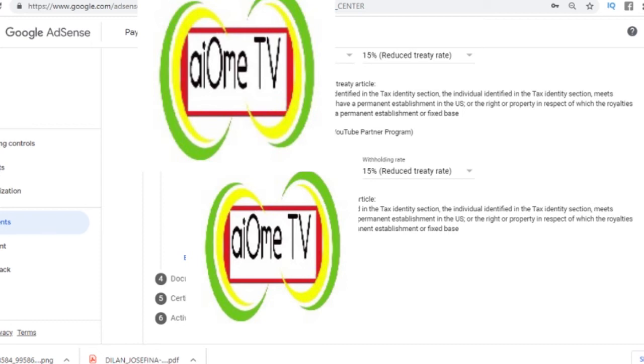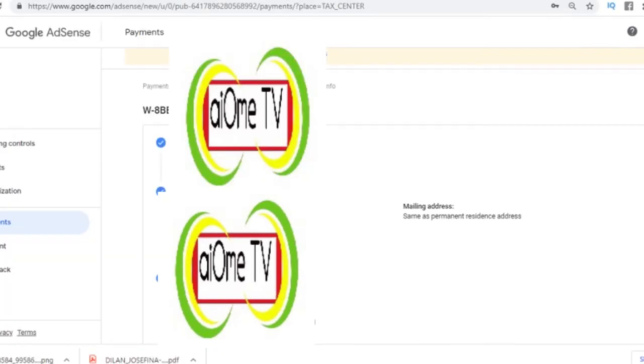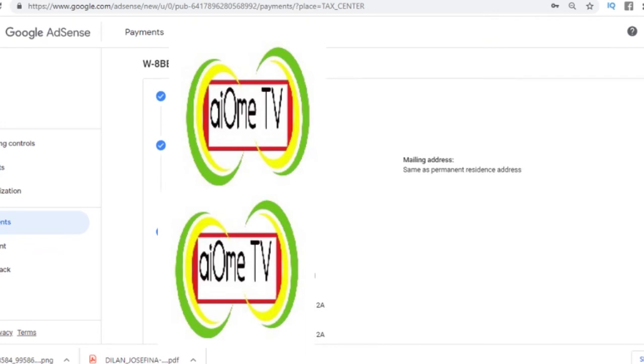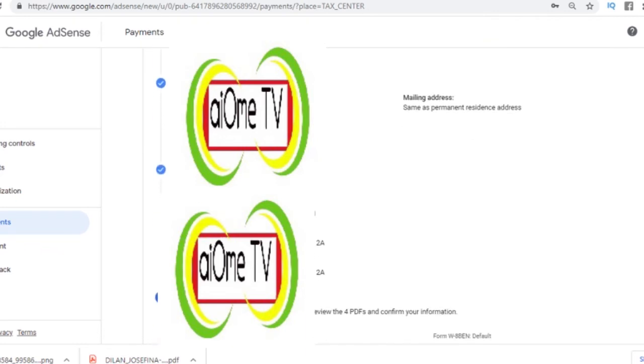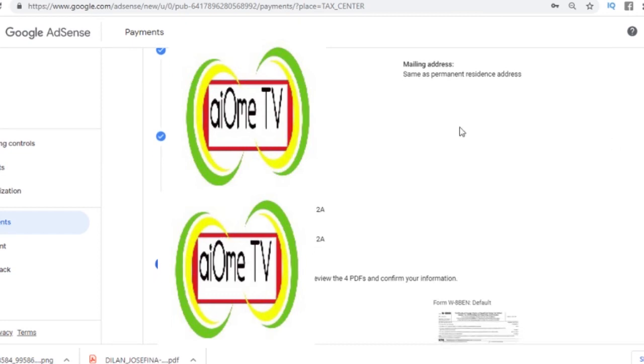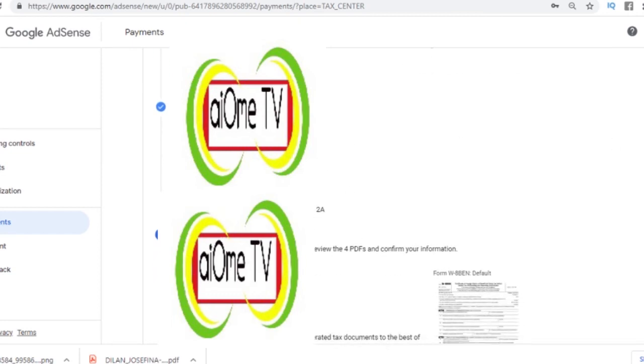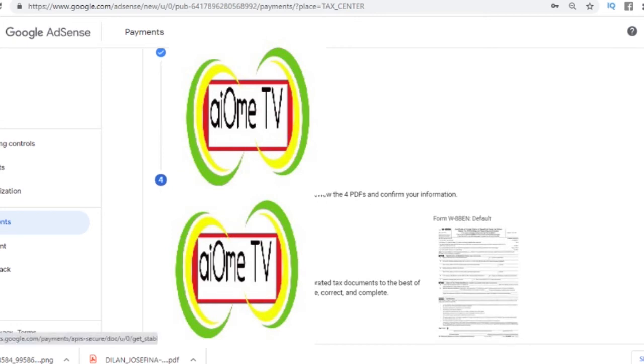So, next. So, ayan na, may tax identity, address, mailing address, same as permanent residence address. Tapos, lumabas na yung sa tax treaty. Tapos, with document preview, this is how your document will be generated. Review the 4 PDFs and confirm your information forms.